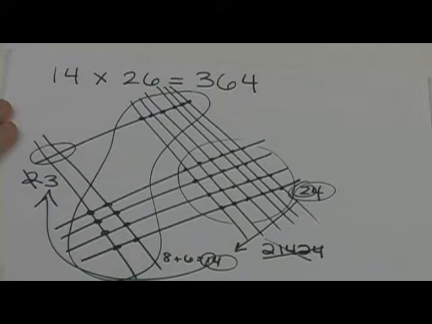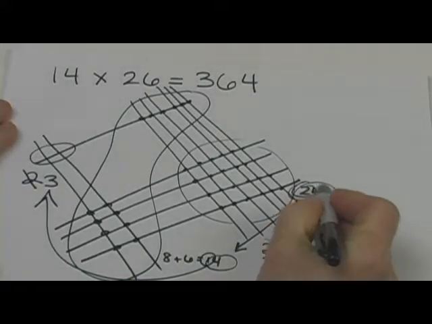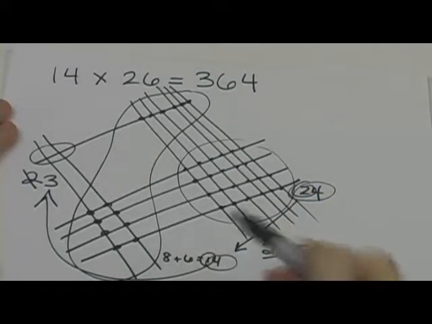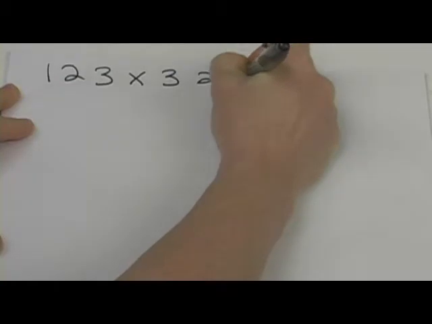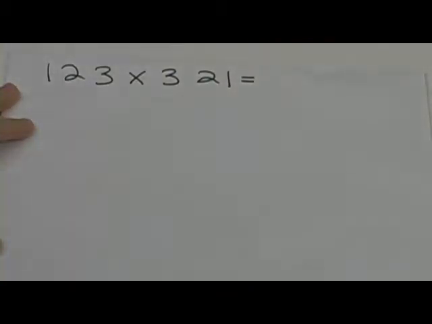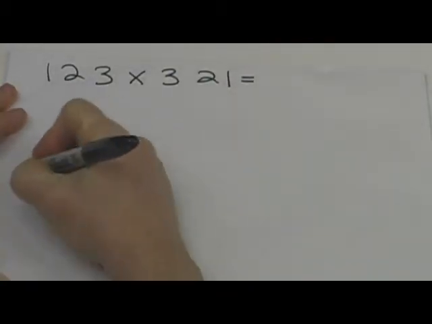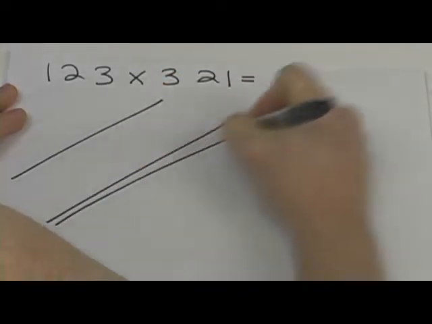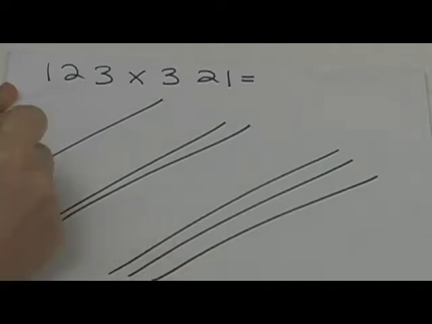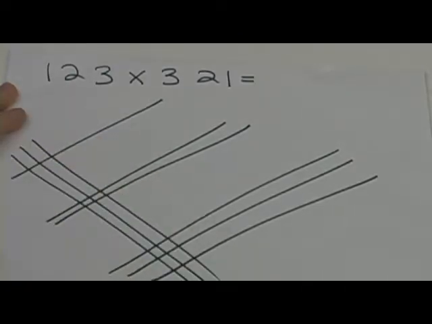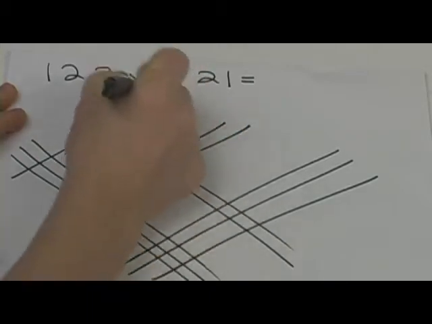Did that make sense? So anytime you have a two-digit number, you have to take the carry up to the next highest level. All right, let's try a 3-digit number. Suppose I want to multiply 123 by 321. Well, what's the answer? So let's find out. 123 multiplied by 321.